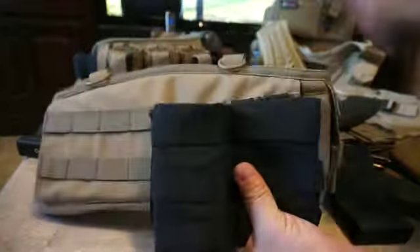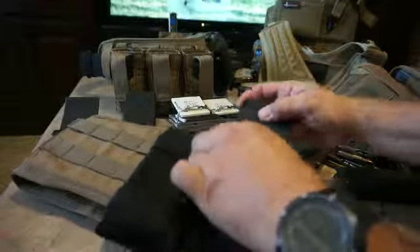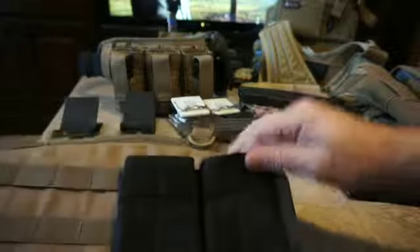Some operators like that extra strap protection when they're going over walls or climbing through obstacles — it gives them extra security against catching the magazine and dislodging it. The MRPKI-2 has excellent retention as we've seen in other tests, and the MRPKI-1 has excellent retention as well. If you have a Velcro strap, it'll work just fine with or without it. One of the features of the MRPKI-2 is that it was designed to operate in a single 30-round mag pouch just as efficiently as in the dual 30 mag pouch.